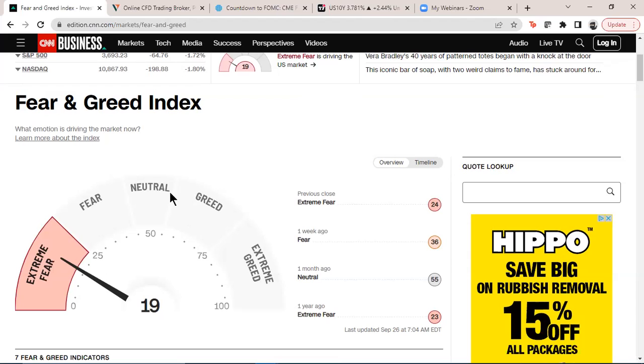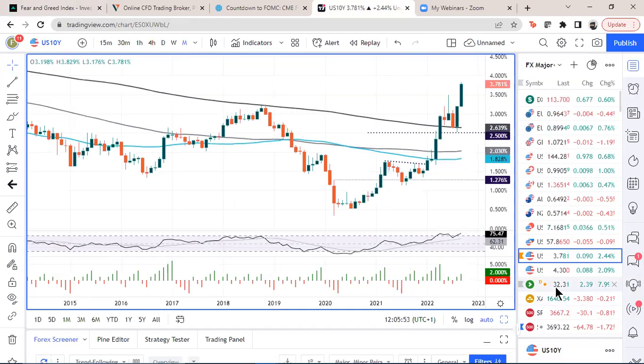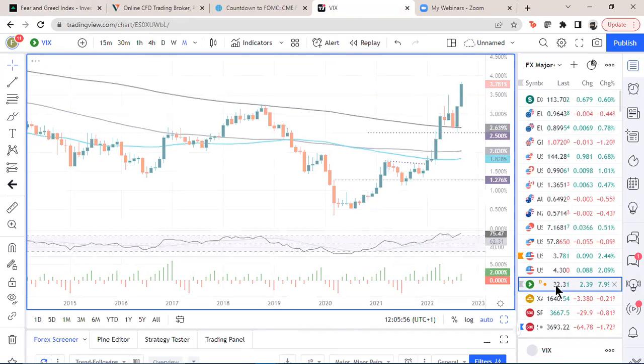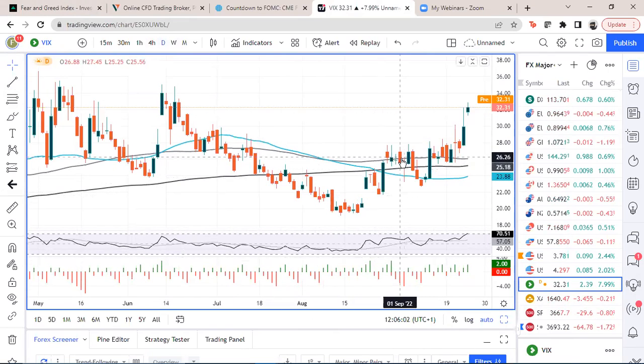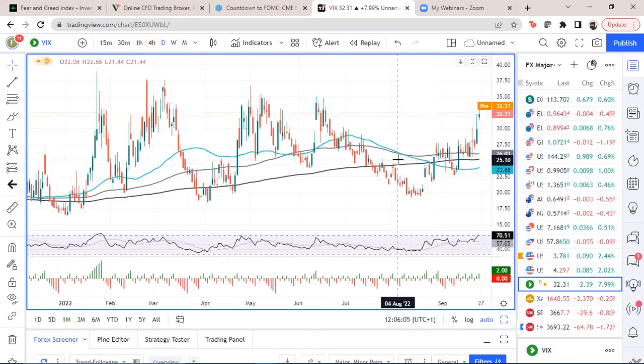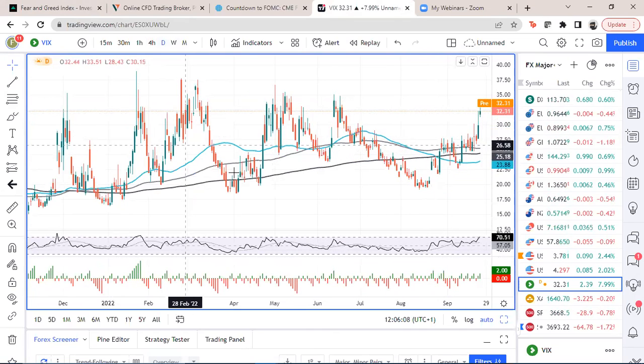Quite a nice way of putting it, and just something to bear in mind really. If we go to the VIX, which is obviously well known for being, if you like, Wall Street's fear gauge, you can see on the daily here we bumped up above 30 now, so we're getting into elevated levels. You can see going back this year at least a few times where we've been up here for a number of days, obviously the April period, an extended period of time, and also of course in March, but above 30 is getting towards much more fearful levels. So worth highlighting those fear measures, if you like, for the market.